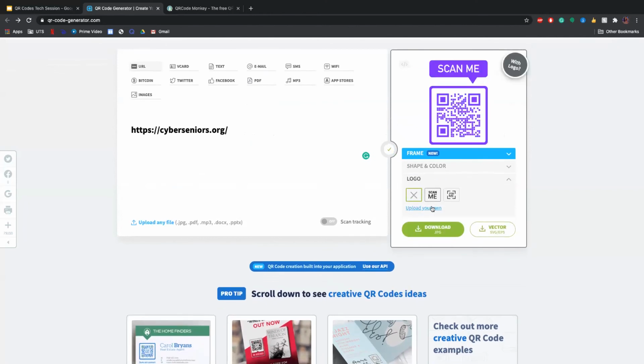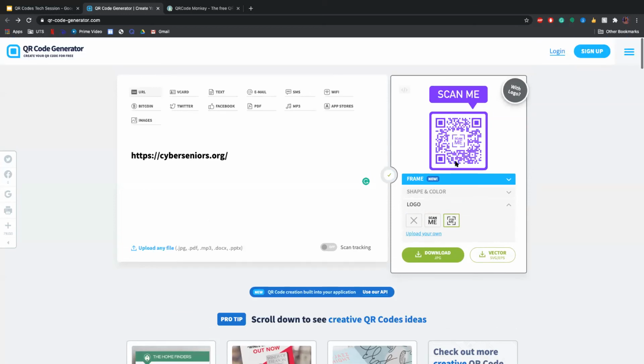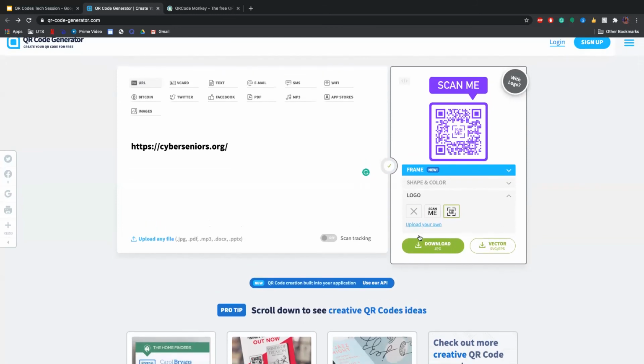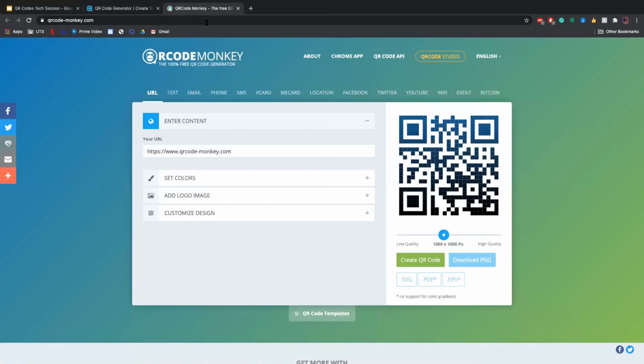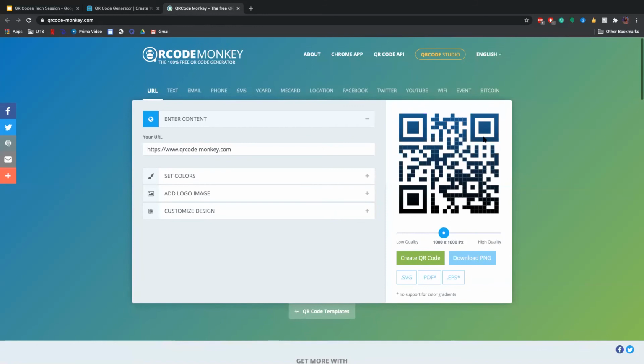And then there also is an option to upload your own logo to be part of the QR code. So for example, that's where the logo would be. And all you would have to do is just click Upload Your Own. And then, as I mentioned before, when you're finished, you can save it a few different ways. You can take a screenshot, you can click this download, or you can also print it out. So another website, it really just depends on which one you like better. I just wanted to give a few different options for people that wanted a different one.